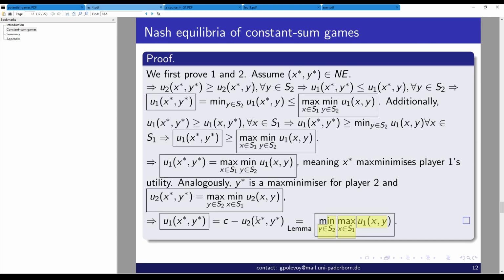Because the best the second player can get for himself is the worst it can get for the first player. And then we have that the utility of the first player in the equilibrium is equal to min max, which is equal to max min. That's the second statement, and now we are going to prove the opposite.